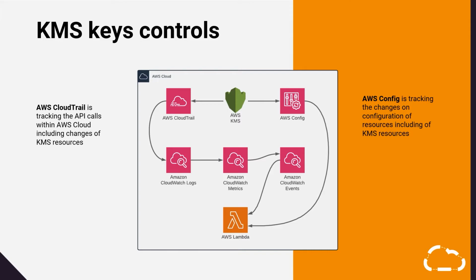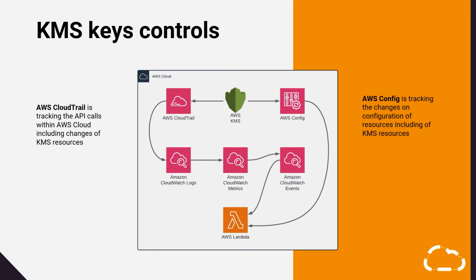The same applies to controlling the policies of the keys and the keys themselves. In this situation, the AWS Config service will be very useful, which can notify or even repair unexpected actions related to your KMS or the policies. So these two tools can provide you better security for your encryption mechanism.